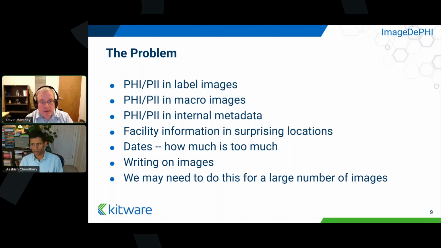And the other thing is, especially with collaboration and research, we end up needing to do this for a large number of images. Doing this on 1 or 2 images is not that much work, doing it by hand, doing it with certain limited tools. But as we get to larger scales and use more and more images, we need to make this automated, so it only has us contribute when there's something different or unusual.